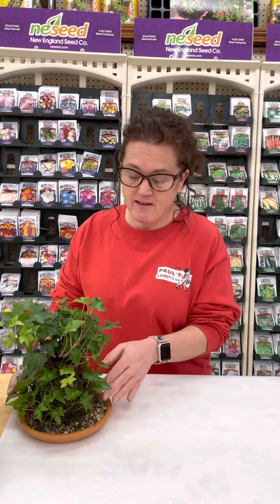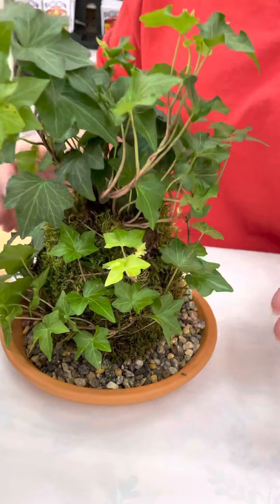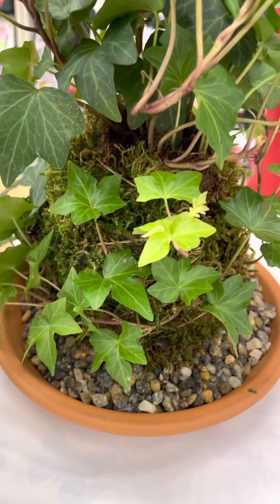There's something I've been wanting to do for a really long time but it looked really difficult. I did some research and found out it's not that hard. Today I'm making a kokedama. If you don't know what a kokedama is, it's basically a moss ball with a plant inside of it, and you can display it on a surface or hang it.